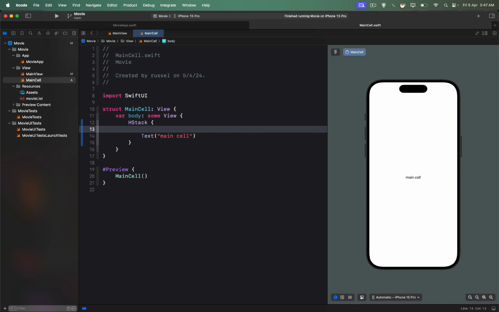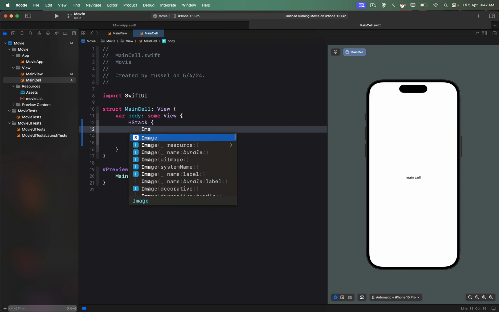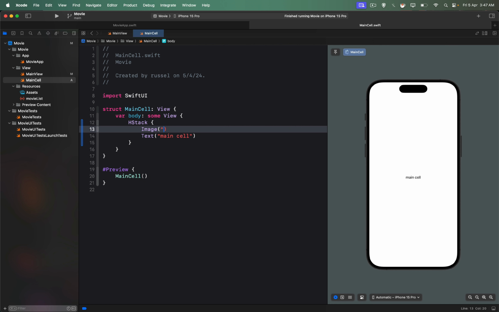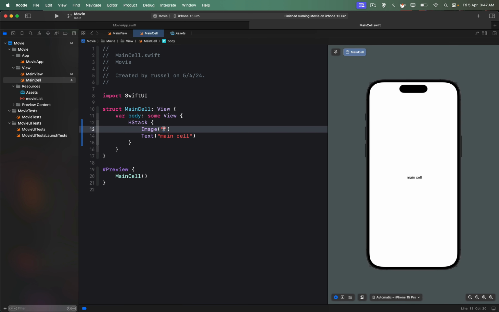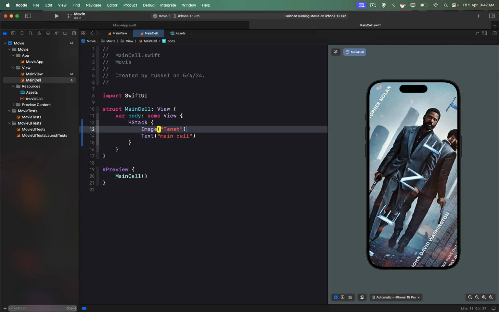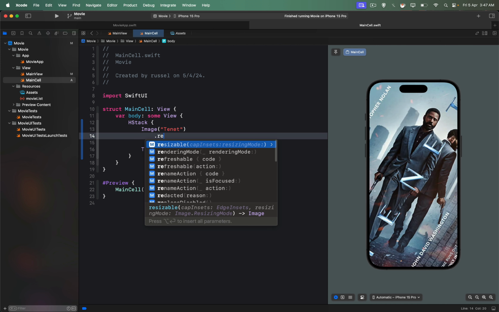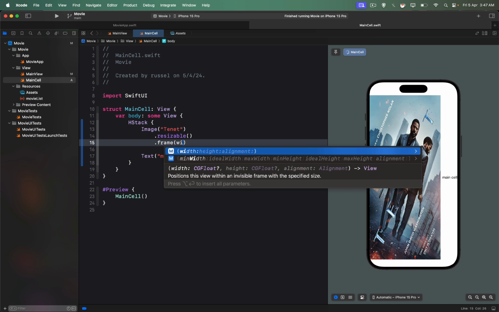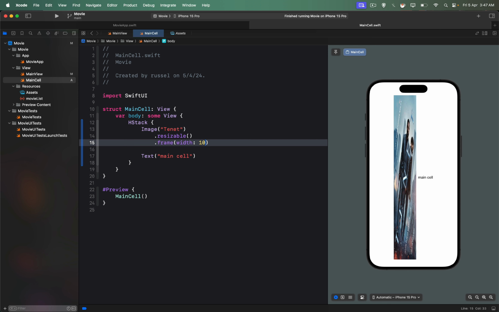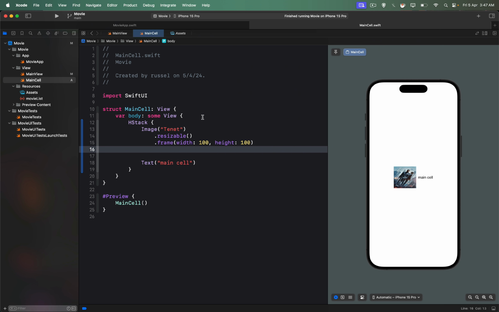First, we need to implement the image. Let's take tenet. We need to resize the image and give it a frame of width 100 and height 100. Let's give height 150.